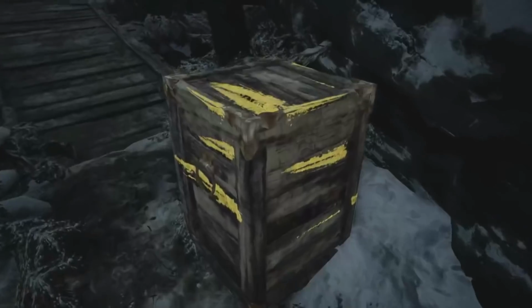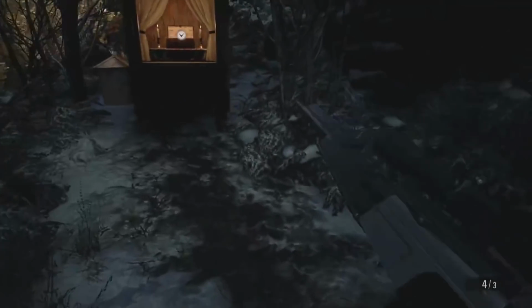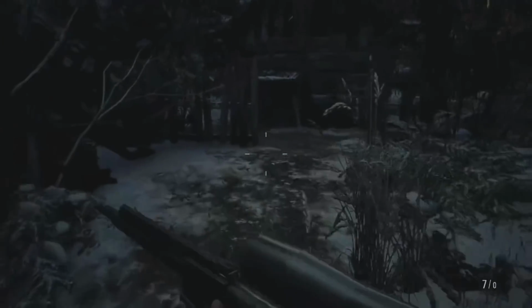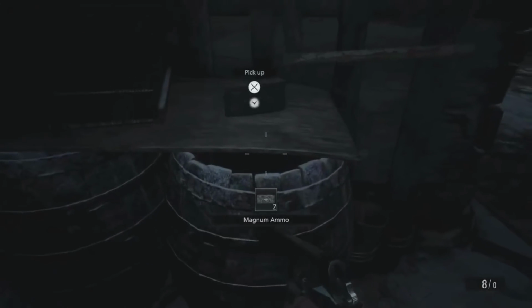Okay, anyways. Break through this. Get some sniper shots. Good. Always a nice thing. Oh, there's the ball. Cool, we can do that. Okay, there's some huts here. So that leads me to assume that there's some more magnum ammo. I'm finding a lot of this.